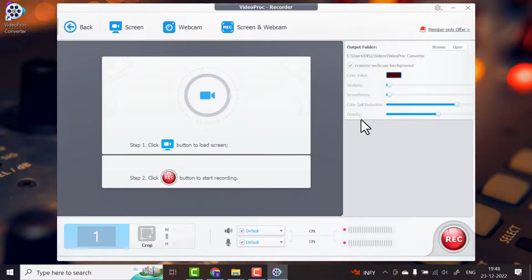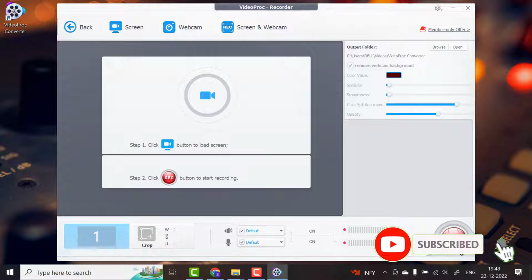Next is the screen recorder. Here there is actually a good option in screen recording. You can record only the screen, or only the webcam, or you can select the option screen with webcam. So you can record the screen while showing a face cam in the corner, or you can record the webcam while showing the screen. So there are two options. Here you can change the mic options, whether you want the default or you can select whatever you want, and you can click the record option. Once you click the record option, it will start recording. These are some of the features I showed you in VideoProc.